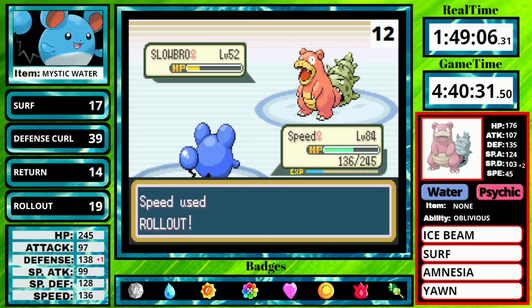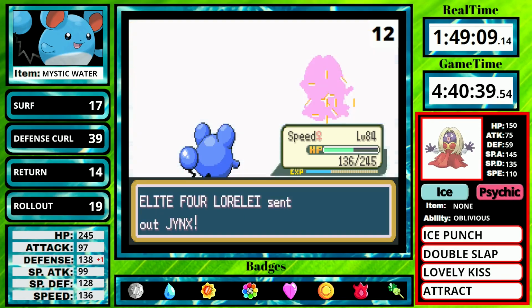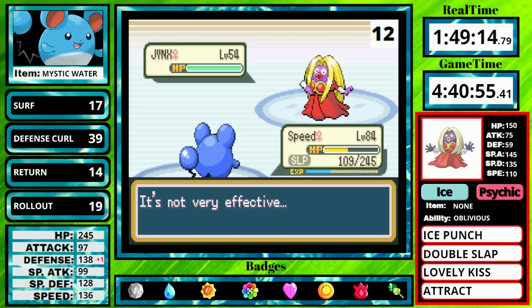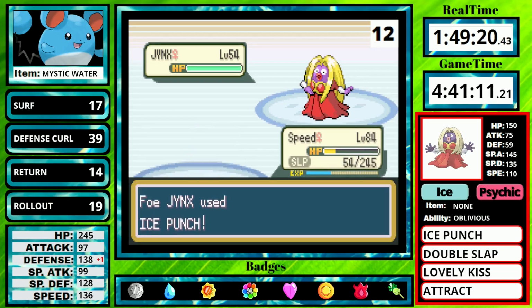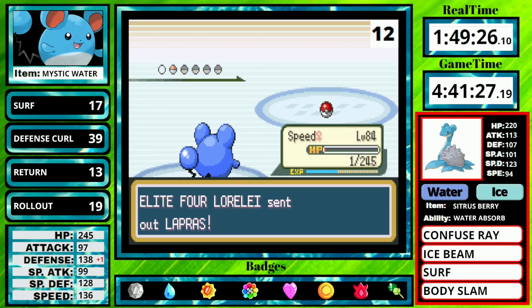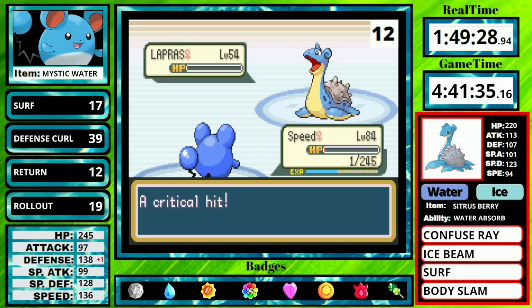However, Rollout misses on the Jinx and then I get hit with a Lovely Kiss, but I take very little damage from Ice Punch luckily, but it doesn't really matter since when I wake up I'm at 1 hit point left, and I know I cannot take out Lapras in 1 hit. Unless I get a crit. Okay, that was pretty lucky.